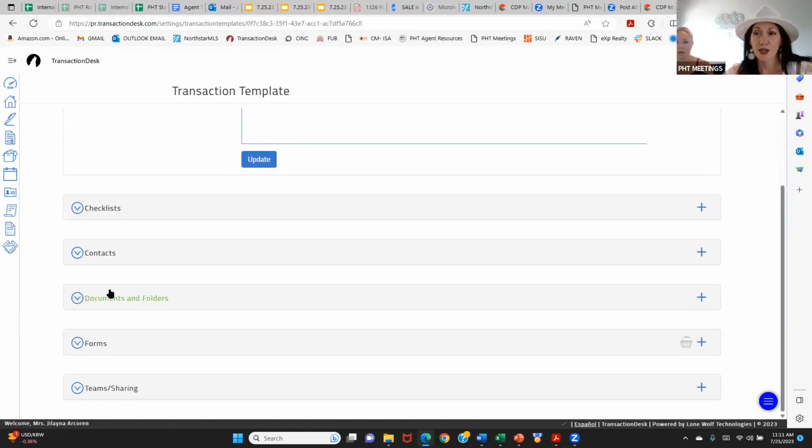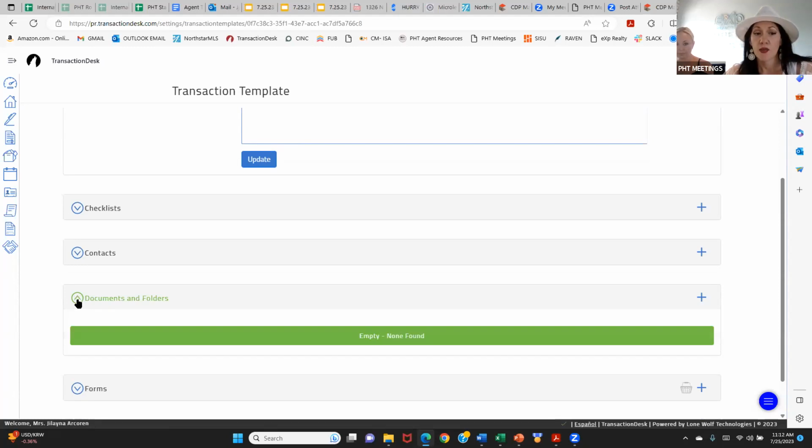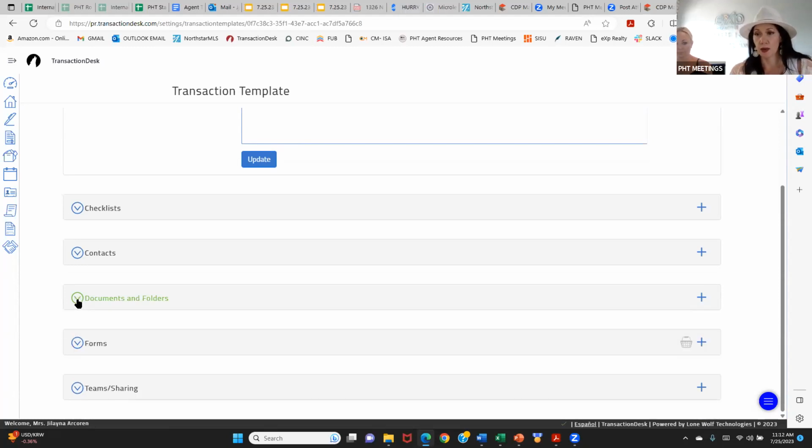So for my purchase agreements, I do not put the affiliated business disclosure arrangement document in it. The reason for that is I include that in my buyer representation every single time. So if you created a template for a buyer representation packet, have that document included in that to ensure that it's just signed up front and you don't miss anything in the process.